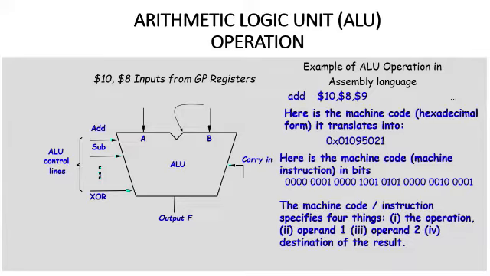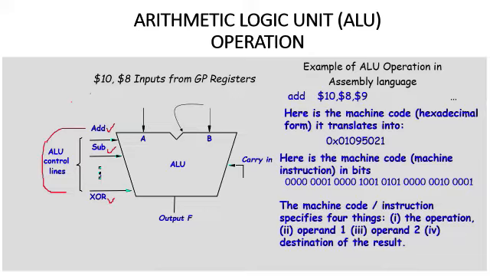This is an ALU circuitry, and you see that it has control lines, and these control lines determine the operation. So here you have the operation, and all your operations go on here. Addition is an operation, subtraction, and all of that. Even the XOR, the logical operation, they all go on there.